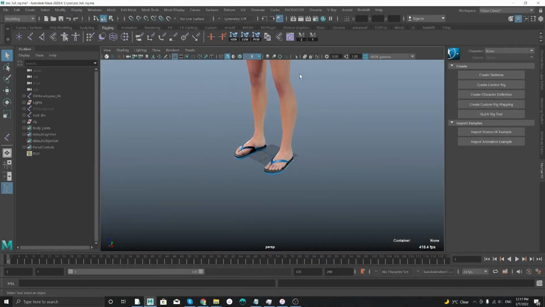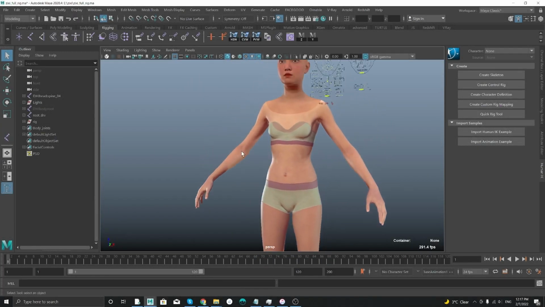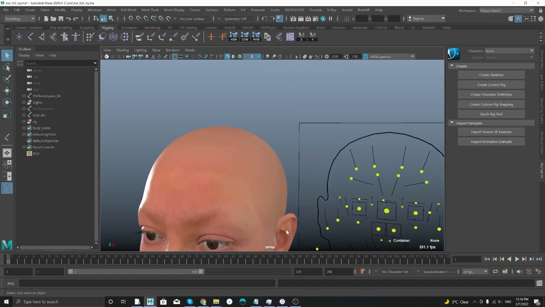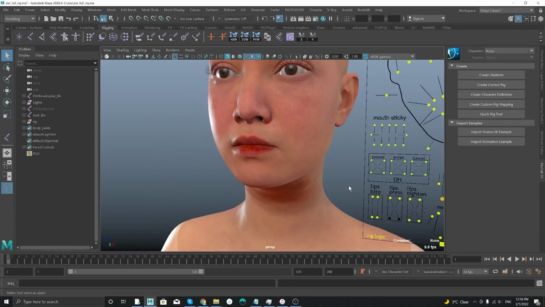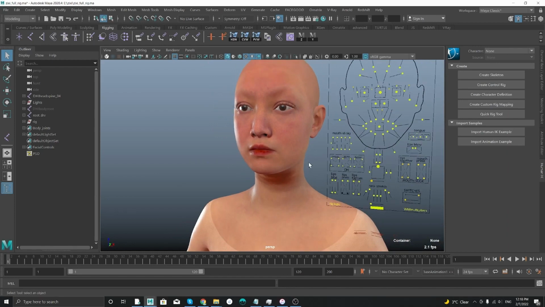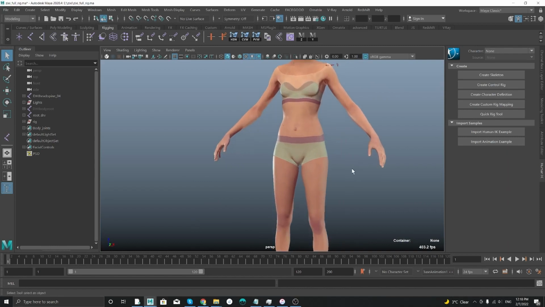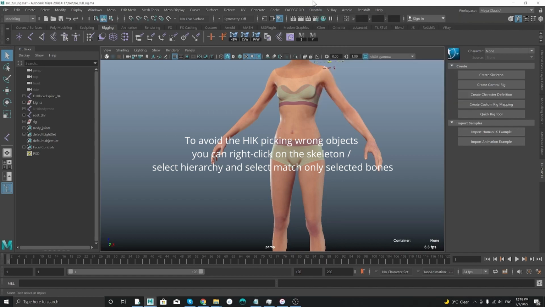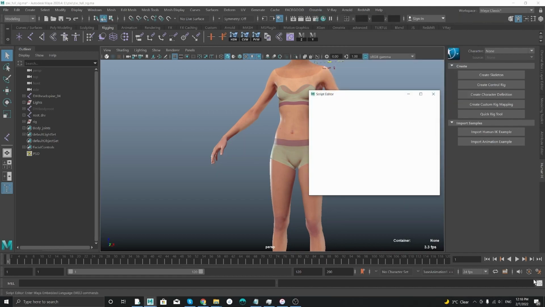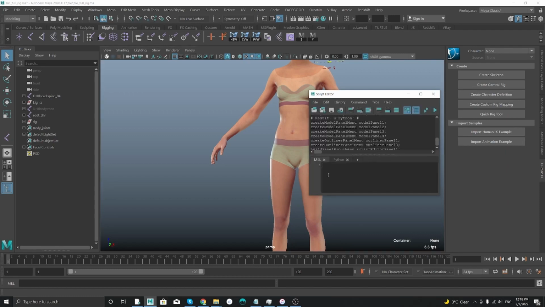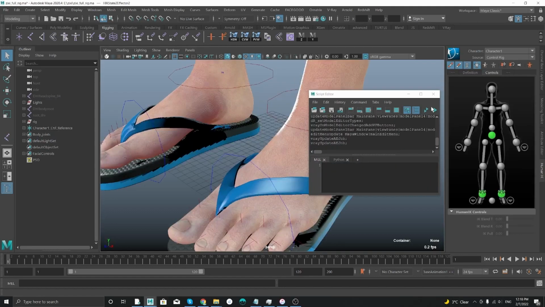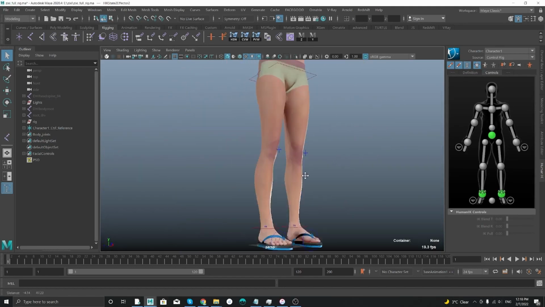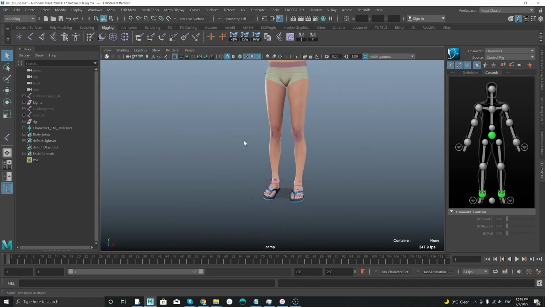Hello guys. In this video, I'm going to share with you a script that I've written. The script is an auto-rig script that rigs a MetaHuman with HumanIK with one click. You just need to copy the script and paste it in the script editor. So I'm going to copy the script and open the script editor, and in the Python section, I'm going to paste it. Control Enter. As you can see, the character is in a T-stance and rigged.